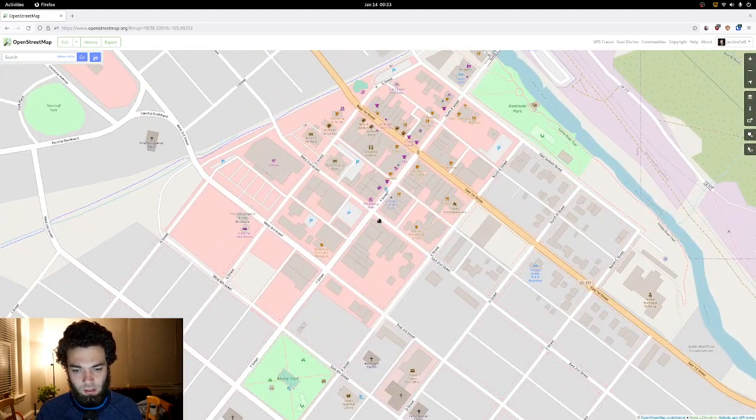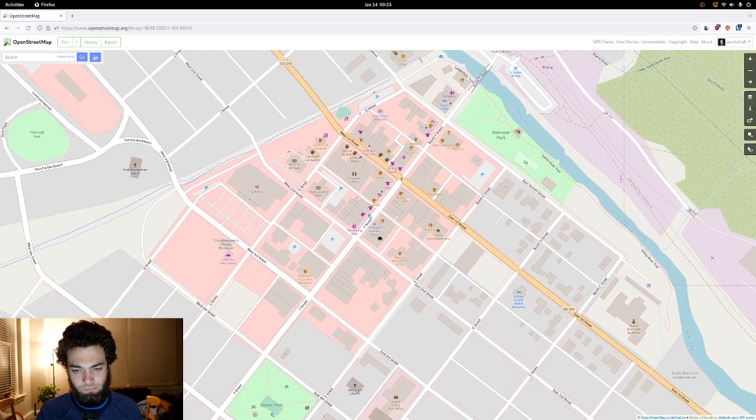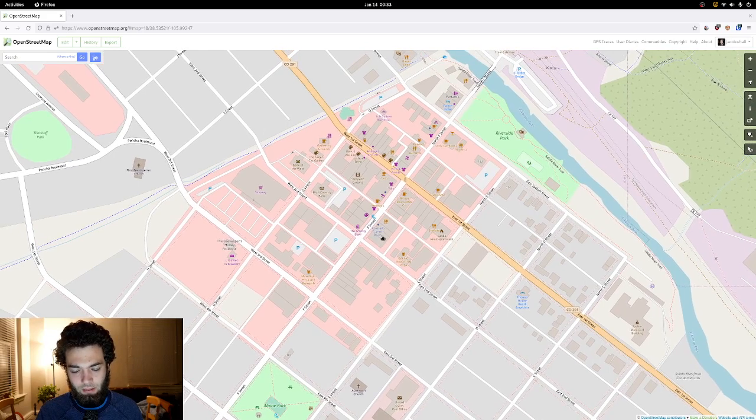I'm going to zoom in here. It actually looks like there are a decent number of sidewalks already in here and some crossings. One thing that I was thinking about a bit is I do like to try to map sidewalks or other trails with their surface types. And there are brick and concrete sidewalks that I've noticed downtown in Salida. So we might have to do some split ways and stuff like that to get everything tagged correctly.